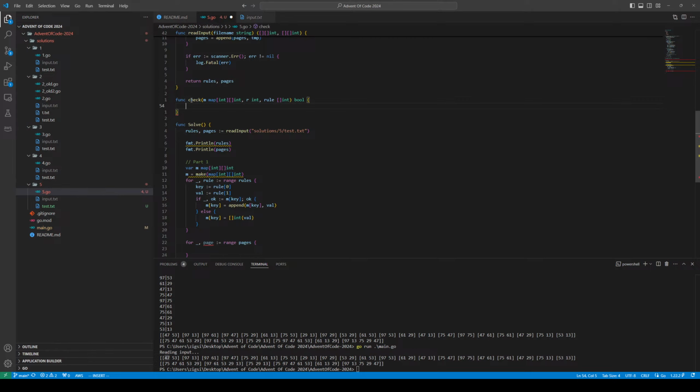Okay. And now what do we have to do? If should be a page. This should be a page, yeah. This element is gonna be map of this element.